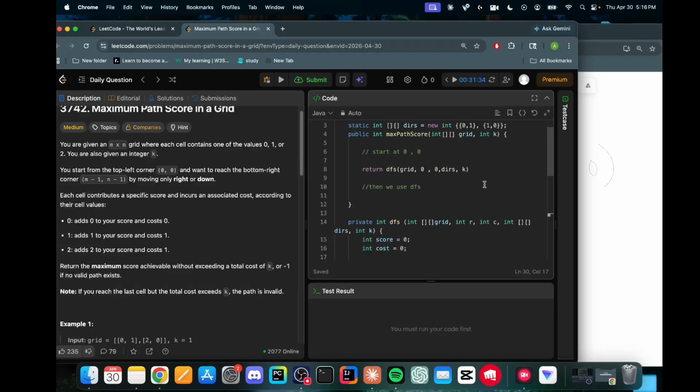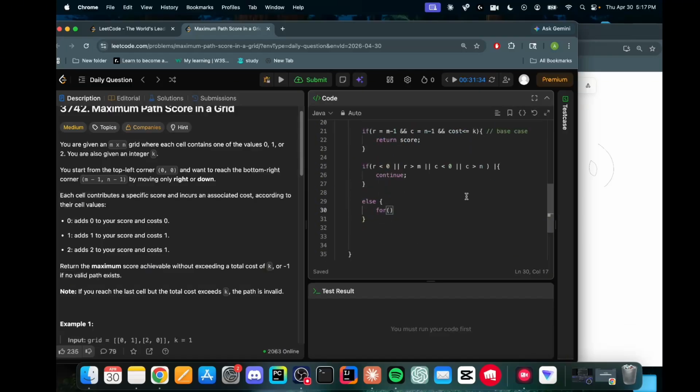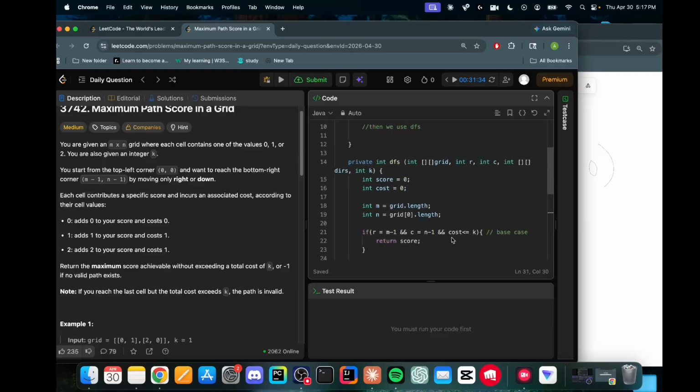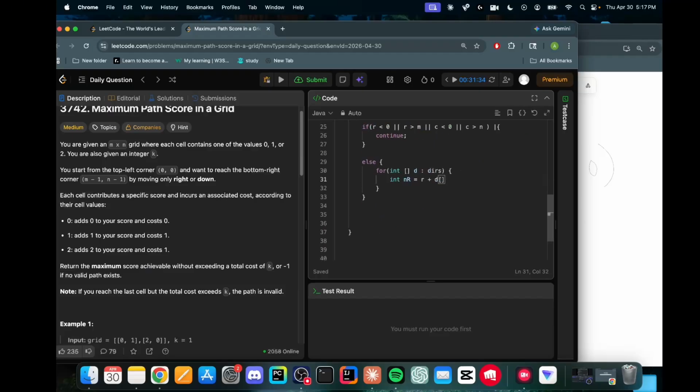For integer direction, for our directions, for array d in directions, right? Our integer new row equals to r plus d bracket 0, and integer new column equals to c plus d bracket 1, so whatever those values are, and then we check.